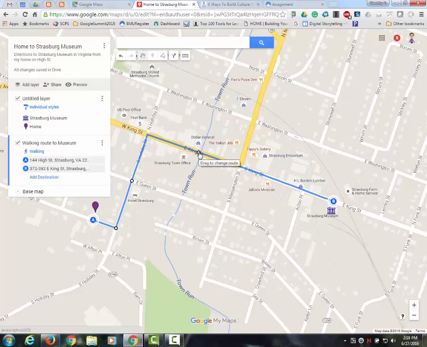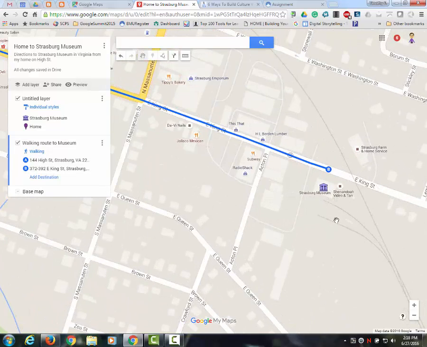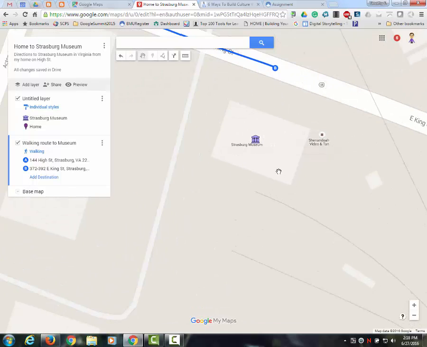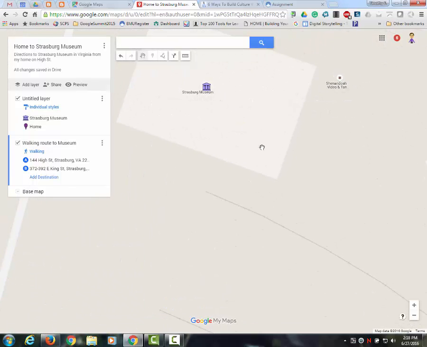Again, you need to do one of those. The other thing you need to do is draw a shape. Basically you can draw a shape by using your line option here. Because I know, for example, outside of the museum there's a place where we do apple butter. So what I'm going to do right here is draw a little area outside our museum that we use for apple butter. So I can click right here.